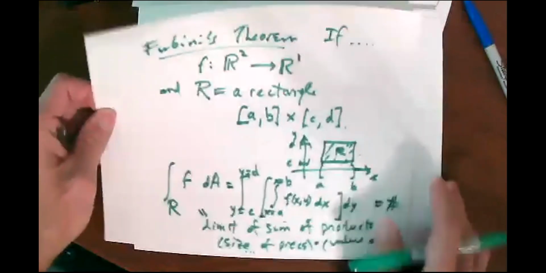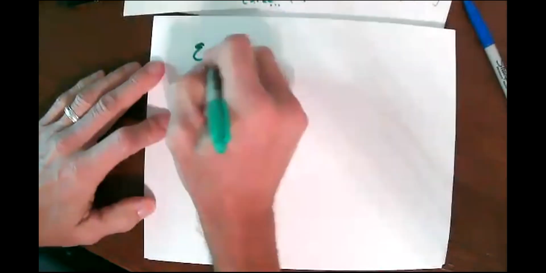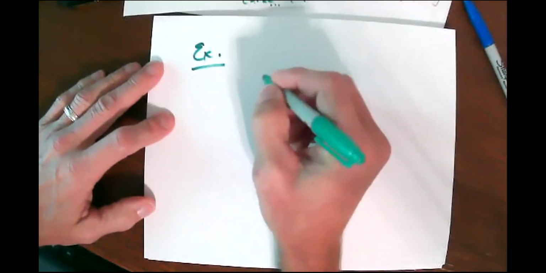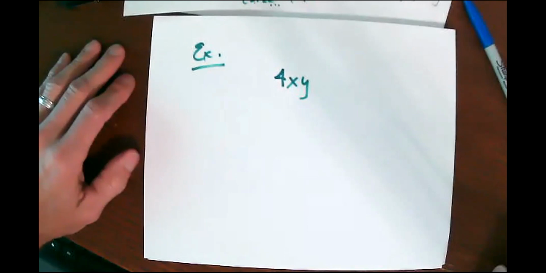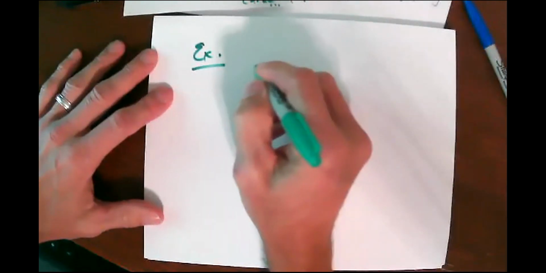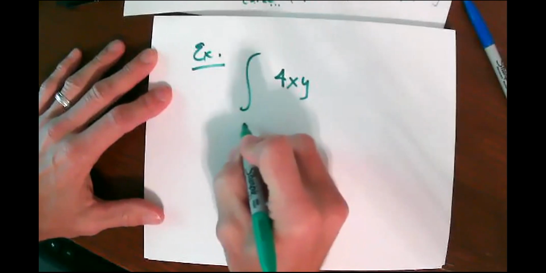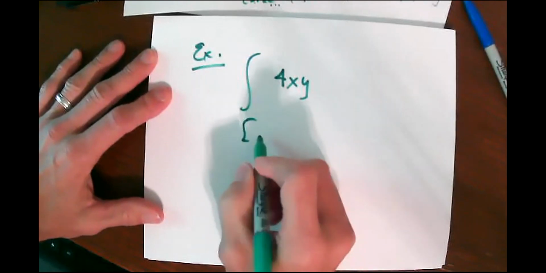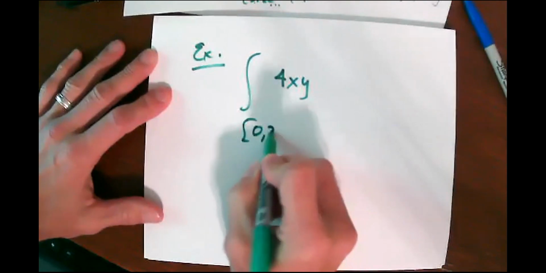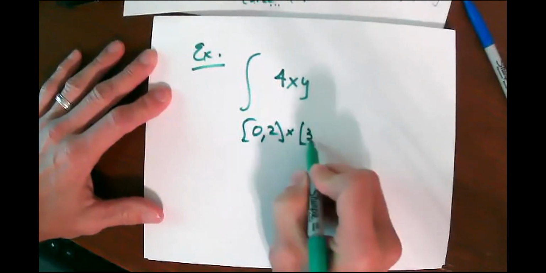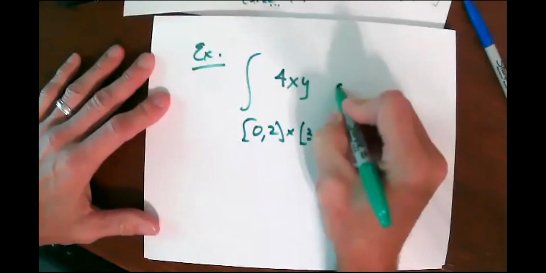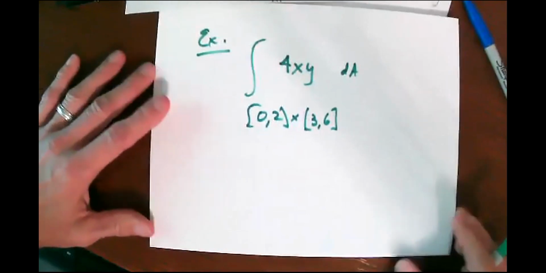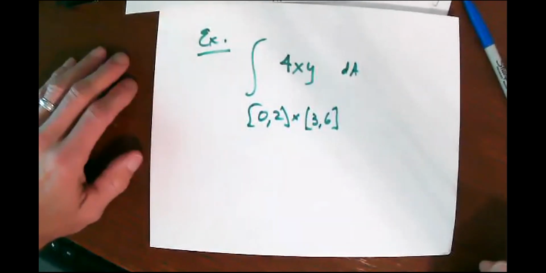So let's do an example of that to make sure we're all on the same page. So suppose that I ask you to take, let's have one of our saddle surfaces. That would be a function of two variables, and I might ask you to integrate this over a rectangle. Let's suppose that I ask you to take x's that go between 0 and 2, and y's that go between 3 and 6. So I'll put the little dA at the end to remind you that we're going to use area as our measurement of what size means.